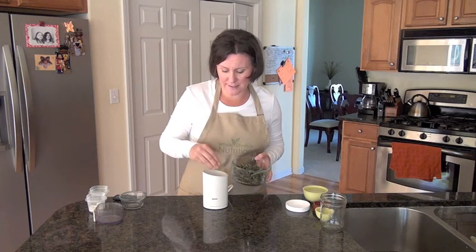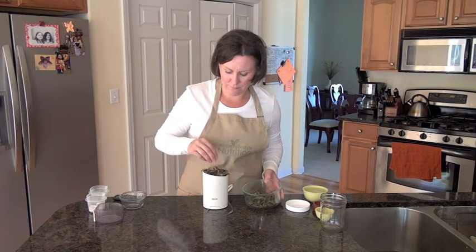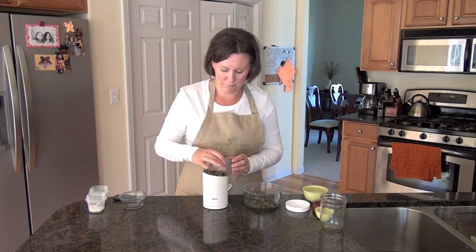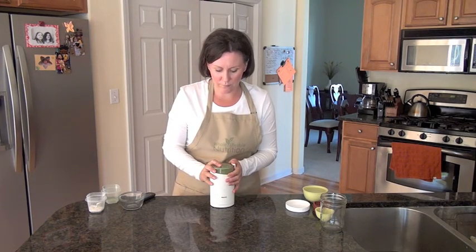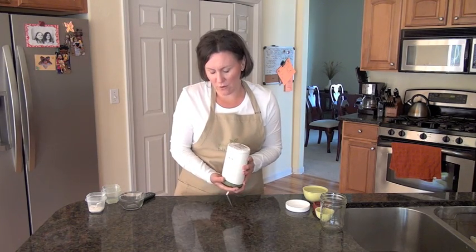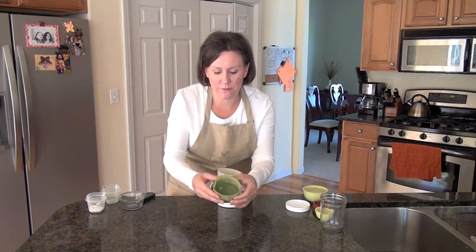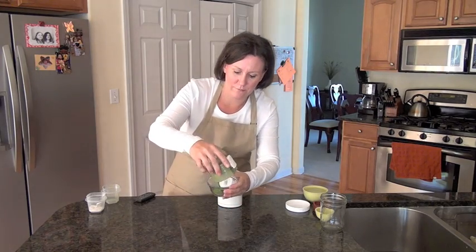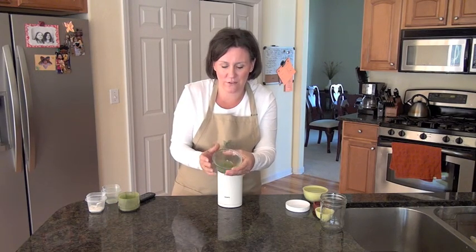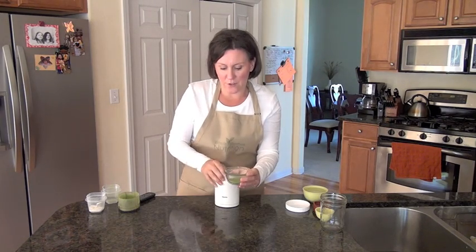So anyways, you're just going to take some of the stevia leaves and put them into your coffee grinder. And you just want to grind it to a really fine powder. Put it upside down. Oh, you can just taste the sweetness. Be careful because it's very powdery. You're going to get this beautiful green powder. Show you like that, okay? This is pure stevia, and it's just wonderful. Very, very sweet. Like I said, I can just taste it just from the powder. So that's how you make pure stevia.